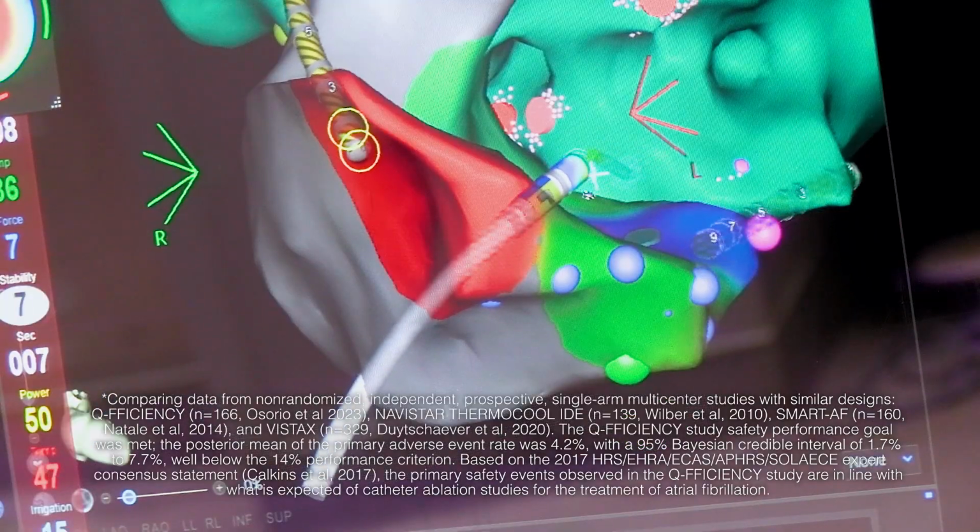Even from a point of fluid administration, one of the things we worry about with radiofrequency energy and open irrigation is that we give fluid to the patient, and that can build up in the body and lead to pulmonary edema, so kind of a wet lung, so to speak. And with this approach, we've seen that we give way less fluid to cover the same area. So clearly faster because we can drive better power, better lesion quality, but with lower fluid administration. So clearly for the patient and for us it is a more effective and efficient procedure.